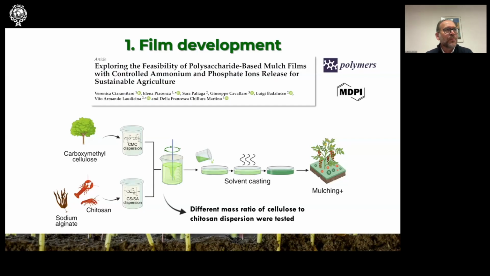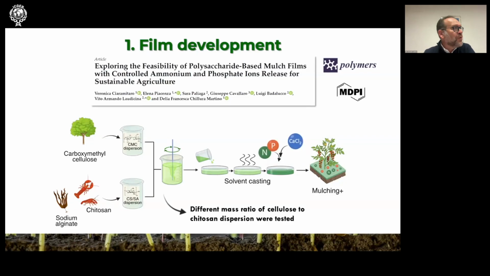We prepared these films in the laboratory using a very nice technique that consists of putting this dispersion in a Petri capsule and allowing the solvent to be removed at room temperature. We also used an oven at 35, 40 degrees, more or less. Then, after the solvent was removed, we get our films, that I will show you later, these nice films.